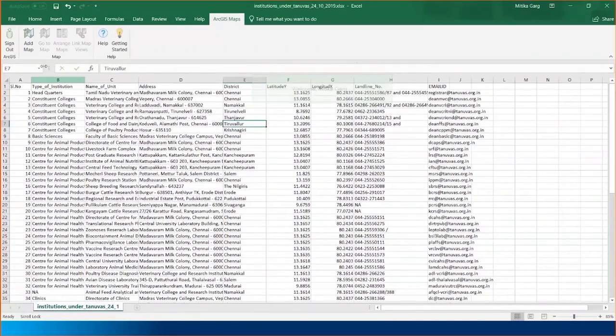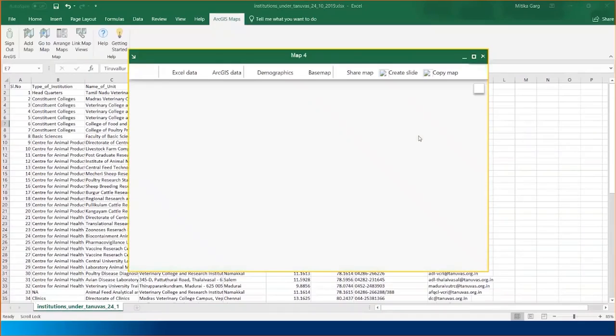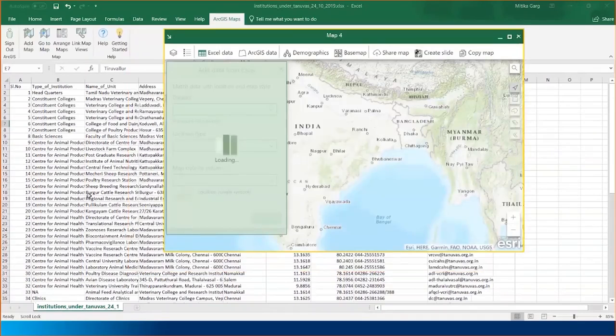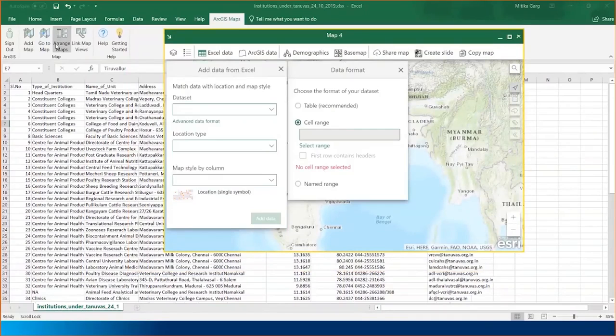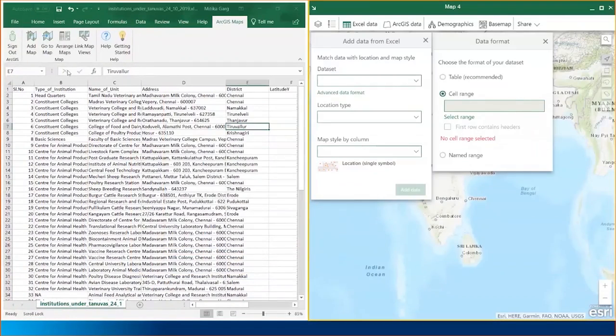Once I have logged in, you can see there's another feature, the capability of adding a map, now available in the software. With Add Map, you can see the map and the Excel data in a single window. You can also arrange these maps. So let's see how this has enabled the platform capability.